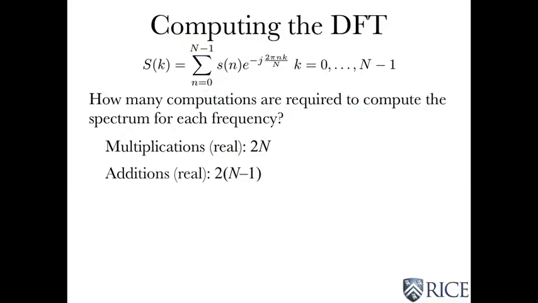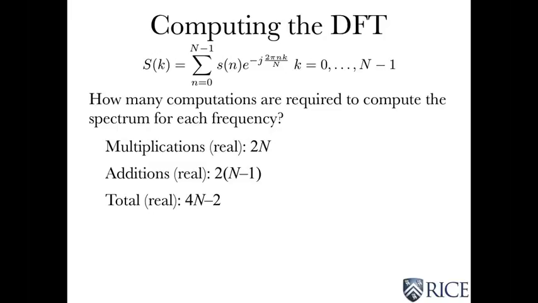How about additions? In terms of additions, point out something rather straightforward. Suppose you're adding up three numbers. You only need to do two additions. So the number of additions in the sum with N terms is N minus 1. And because we have to sum the real and imaginary parts separately, that's where the factor of 2 comes in. One for the real part, one for the imaginary. So the total number of computations required is 4N minus 2, just adding up those two numbers.